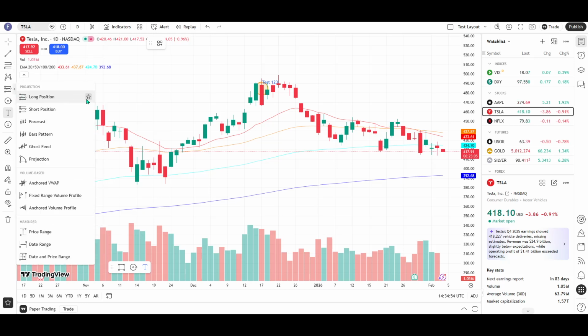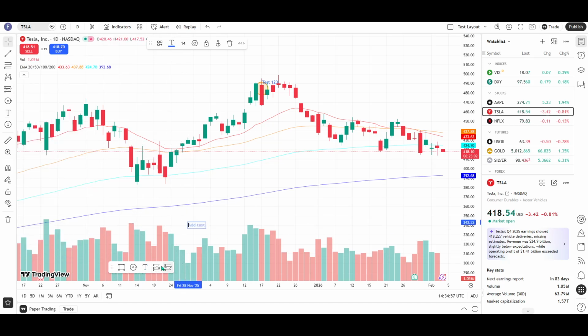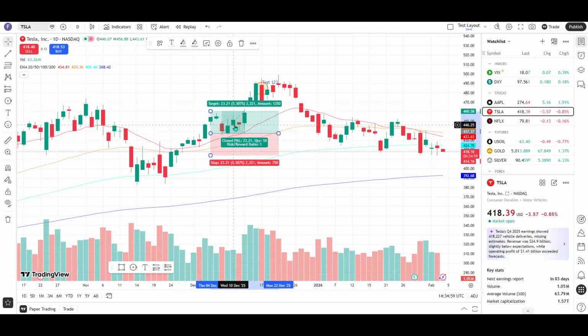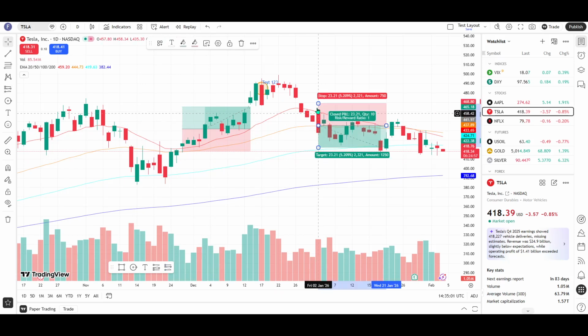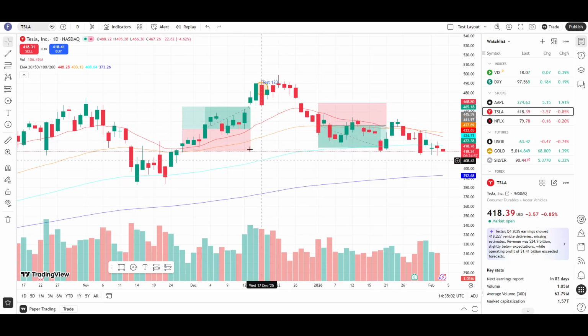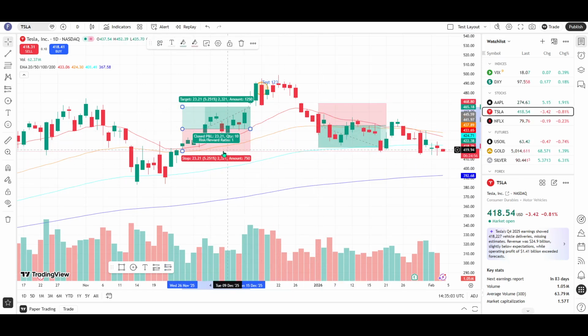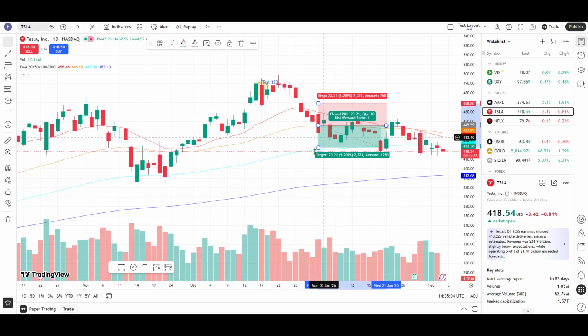A couple of quick notes to keep in mind for clarity. Showing or hiding the Favorites toolbar doesn't remove any tools from your account or change your chart layout. It only toggles the display of the Favorites strip. Your saved items remain exactly the way you set them. And because this control lives on the chart, it's easy to reach without interrupting your analysis.